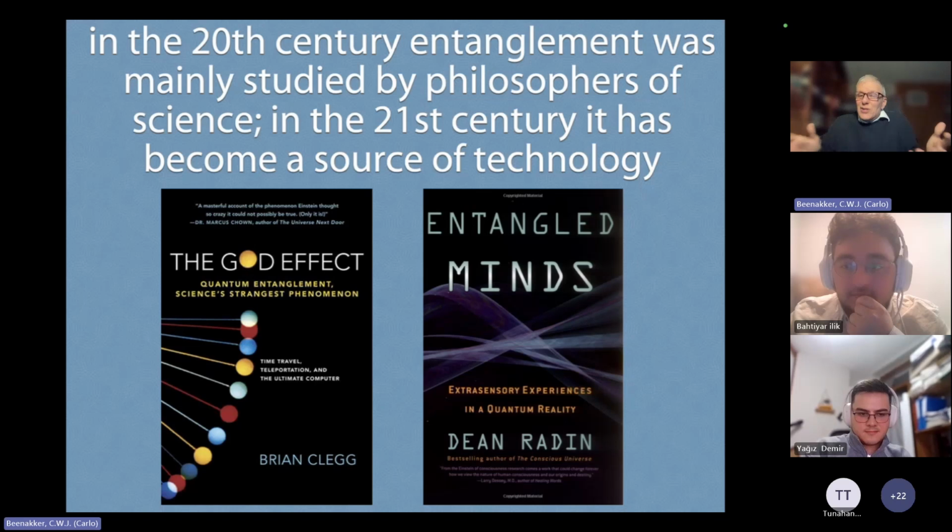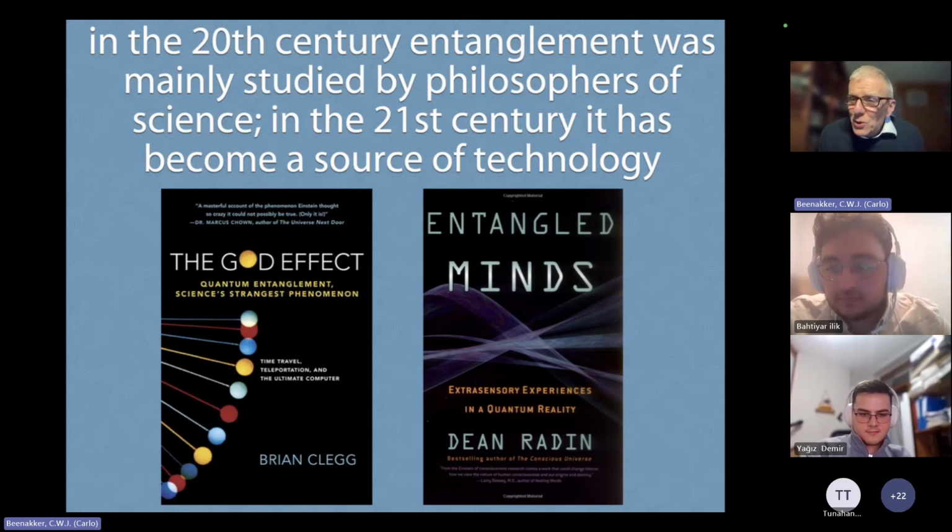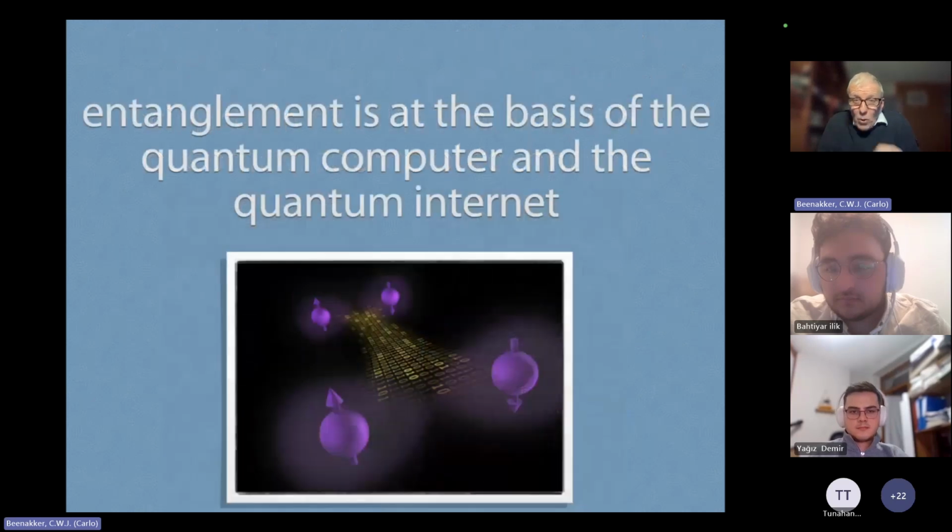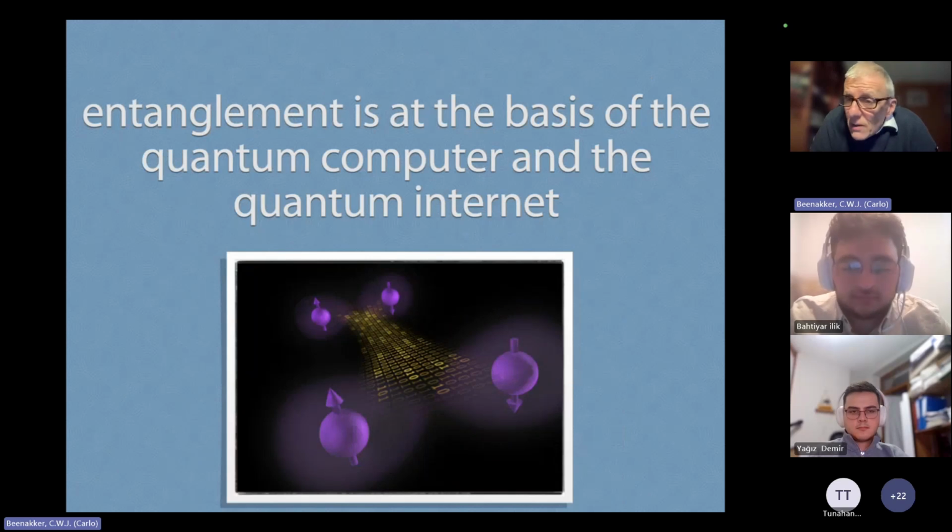Very much like it was in the 1980s when the first computers arrived and we had people like Bill Gates, like Steve Jobs, somehow say, this is cool, this is a revolution, we're going to do it. And so at least in my country, I have friends nearby, here in Leiden and Delft, who say, my company will be the new Apple or the new ASML or whatever, because they've discovered entanglement as something which will change everything. We're not there yet. We're not there yet. So both the quantum computer and the quantum internet are still a vision.